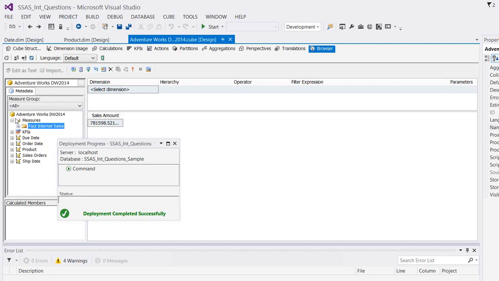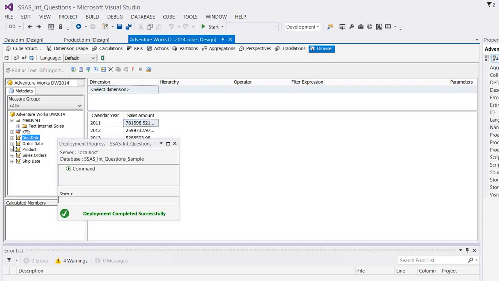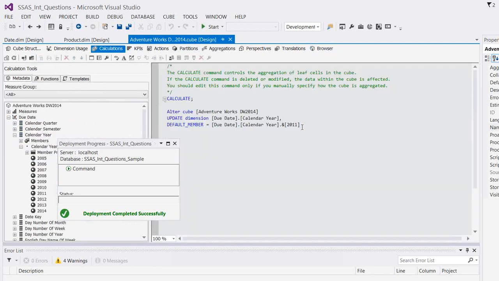If you want to confirm that, let me drag and drop the year from here, calendar year, and you can see this year has this much total. And let me find out the black color products. You can see this is black color products of the year 2011, and this is the red color products. So when you drag and drop only sales amount, it will filter based on those two default values, and it will get the exact sales amount after the filtration. So similarly, you can add for multiple things.